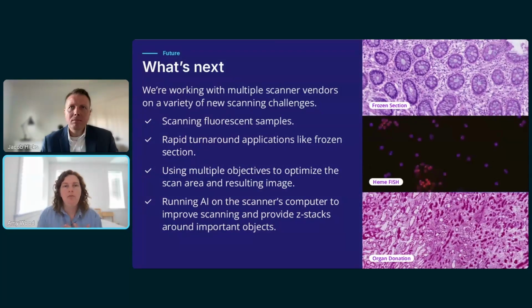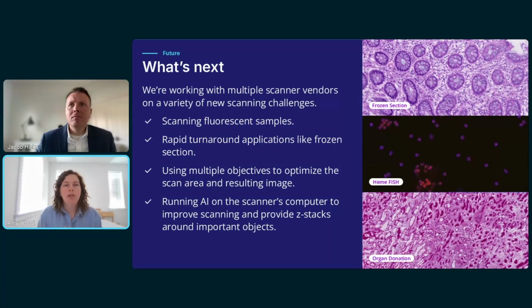And so being able to work with our manufacturing partners to accommodate these samples has been a fun challenge that we're working through. Also being able to do rapid turnaround applications like frozen section. Here we need to be able to scan and have results within a couple of minutes so the operation can proceed. And so having that really tight turnaround is unique to the sample type, and we're working through that now.